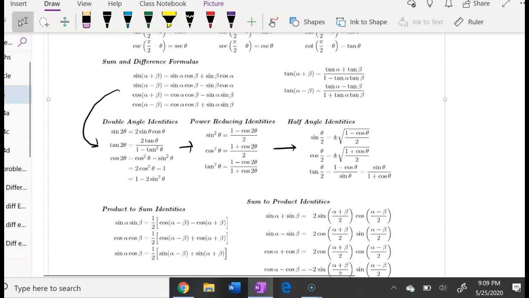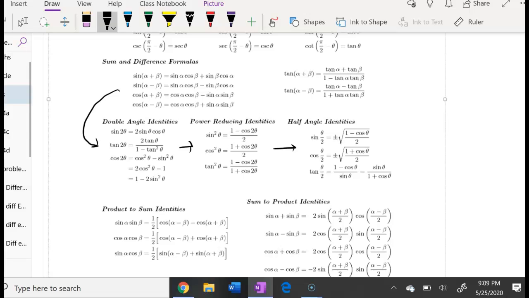We started out in the last unit with the sum and difference formulas. Then we said if alpha equals beta and we used the sum formulas, we got to the double angle formulas, or identities. And from there, we just used these two variations of the cosine identities to create a sine and a cosine power reducing identity. And then we used the definition of the tangent to put the sine squared over the cosine squared, and it reduced.